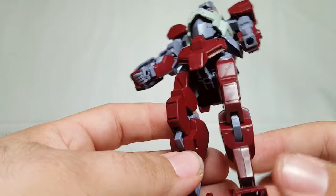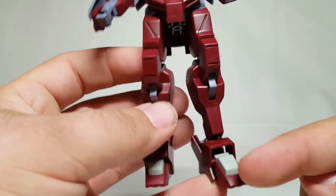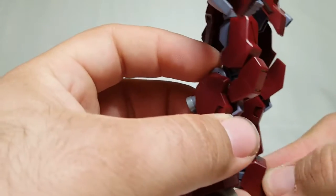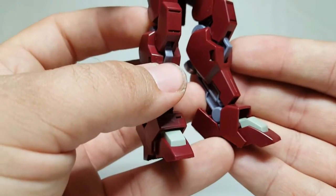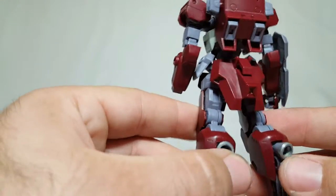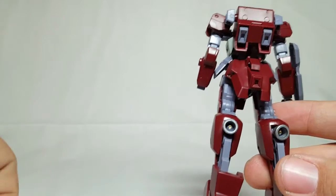But like I said, you've got some nice panel lines all over this thing. And this kind of offset, I don't even know really. It's not even like a cream color. It's almost like a cream with a touch of green. It's a weird color. But I mean, it works on this. I couldn't see it being the entire suit or anything like that, but for small details, especially like the weapon, it's okay.